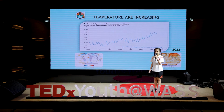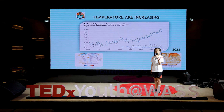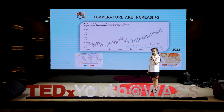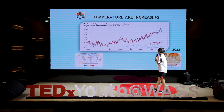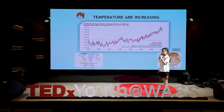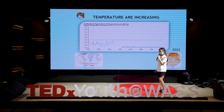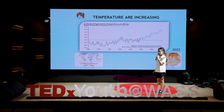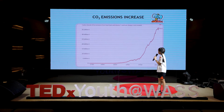First, the temperature is changing. You can see that the whole world agrees on one thing. The temperature is rising. You can see the two pictures below from the past and 2022. You can see there's a whole difference from a time where just a drop of some temperature will lead to an ice age to a time where a rise of temperature could cause global warming.